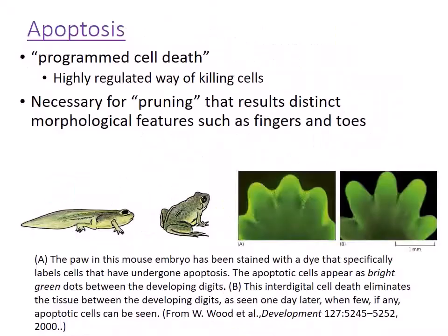So that brings us to apoptosis. This is often referred to as programmed cell death. It's not a bad thing for these cells to die. It's really important for being able to get rid of cells that we don't need. So it can be used for pruning to create fingers and toes, as is shown in the picture with the mouse paws on the right hand side. Or, to go from a tadpole to a frog, you have to prune that tail off. But this isn't just cells dying willy-nilly, it's a pretty regulated series of events.